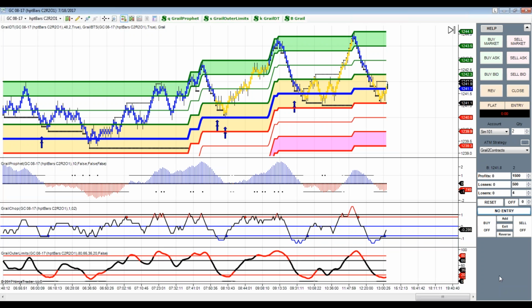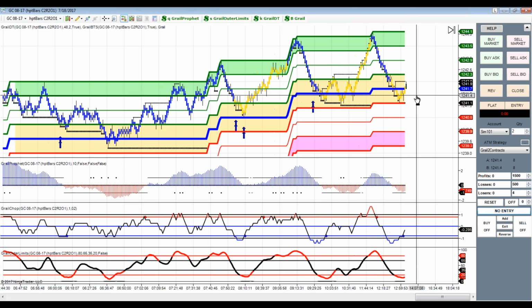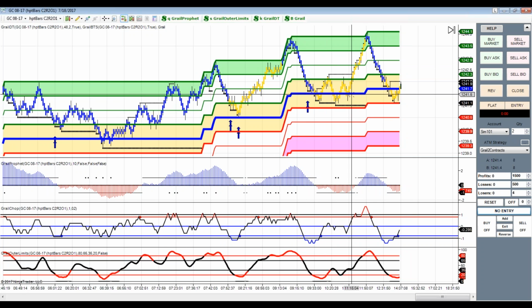Yes, absolutely, Rick. See, that's the good thing. Rick's question is, can you manually move the profit target and stops once that goes into effect? Your profit target and stops are up here. All you have to do is click on it and you can move it. Absolutely. So unlike a strategy, most strategies are kind of hard to manage because you got to go into the strategy and change it. This actually works with the chart trader. So it's like a strategy because it's based on all the filtering here, but you can actually manage it through the chart trader system.